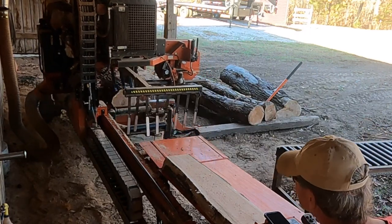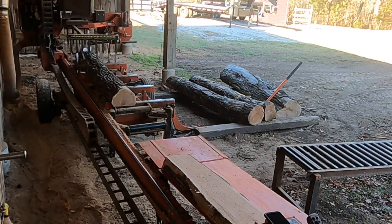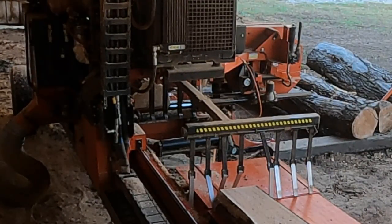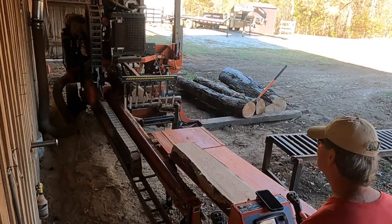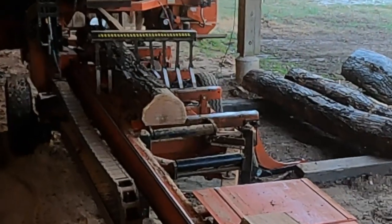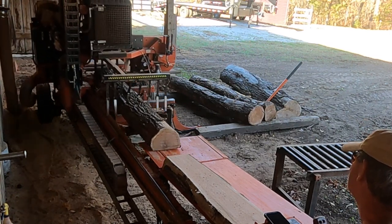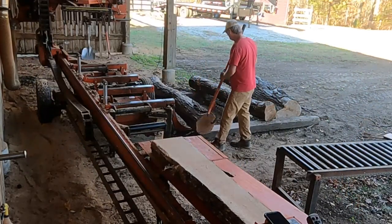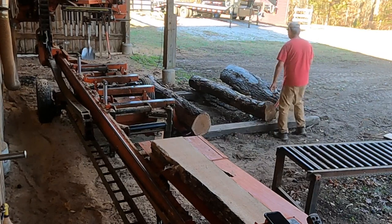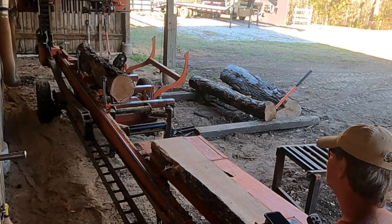You'll probably notice how slow I'm entering this log. I don't want a high impact because it may actually pop out of the clamp — it's hard to clamp on rot. Here's something you've probably never seen: all my clamps and backstops are now dead low, completely recessed. The log is curling back down towards the bed, there's no place to clamp it anyway — it's the back side of a circle. Since I'm live edge sawing, I need to slice all the way down through the log up to that last board, the dog board. Since the clamps can't hold and the bark is rotted, I'll just pull everything down, using the weight of the log and a slow sawing speed to keep it steady on the mill.